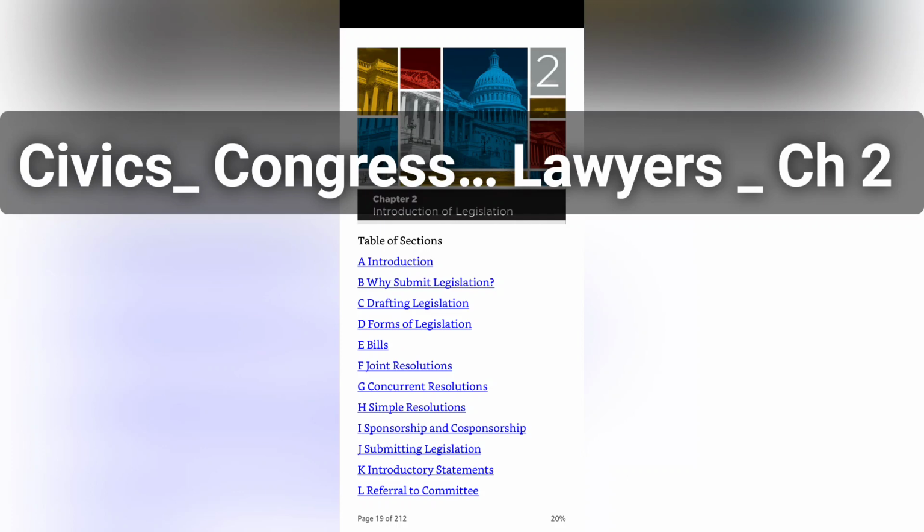Once the bill is submitted, it is assigned a number by the bill clerk reflecting the order in which bills were submitted in that particular Congress. In the House, the number will be preceded by H.R., as in H.R. 56, indicating it is a House-originated piece of legislation. A bill introduced in the Senate will have an S designation preceding the number, as in S. 56. It has become customary for the majority leadership in each chamber to reserve the first several bill numbers, generally 10, for legislation reflecting the party's major policy objectives.